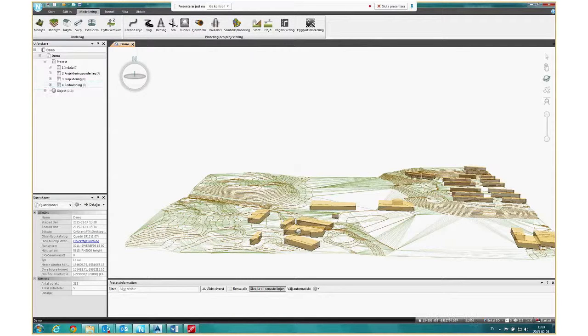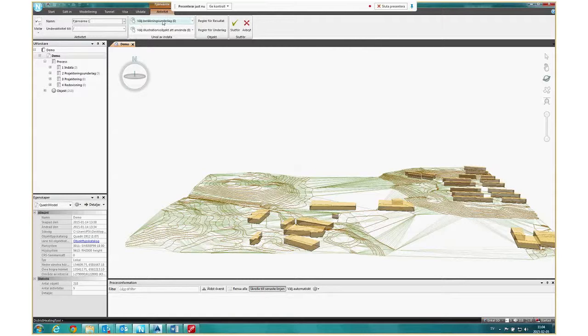So what I'm going to do is create an activity for district heating. So I just click here on Fjärrvärme, and I can name the district heating model if I want to. What's important here is I choose what I want to see and calculate against when I start the project.